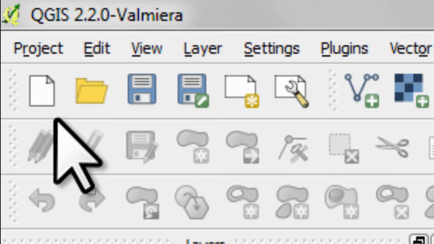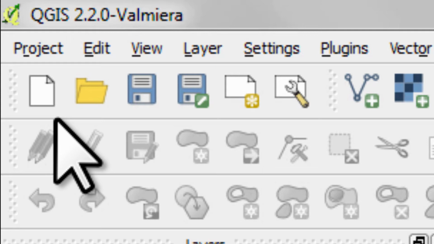What a project is, is basically the setup for Quantum GIS. So you could be doing a project in one part of the world, a different project in a different part of the world, and a different project in a different part of the world again. One might be about census information, another one might be about environmental information, another might be three-dimensional modeling, and so forth. And each of these projects will have different coordinate systems associated with them, different fonts associated with them, and whole different setups associated with them.